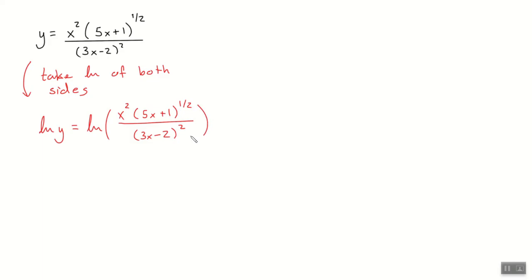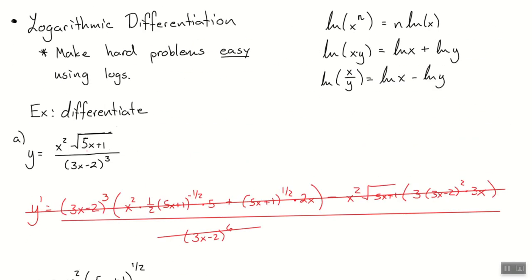Okay, in general, is the rule for the natural log's derivative easy or hard compared to some of the others? I think it's easy, right? U prime over u. I hope you think that's easier than doing all the other stuff. It's definitely easier than doing quotient with product with chains all nested together. Okay, here we're still not doing calculus yet, but we're going to use these to our advantage.